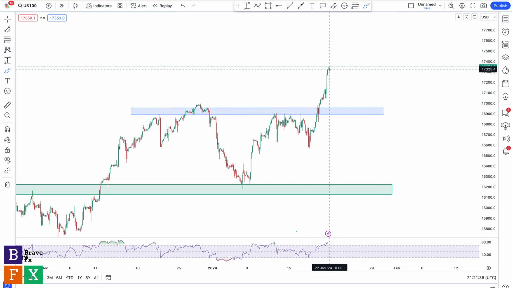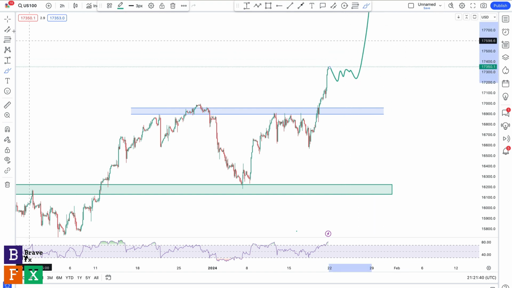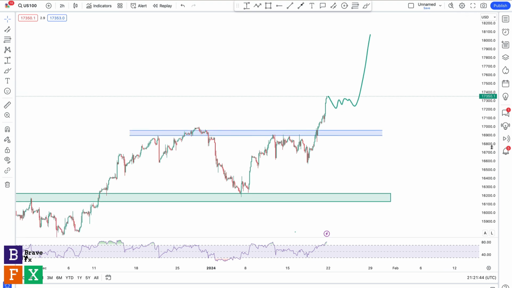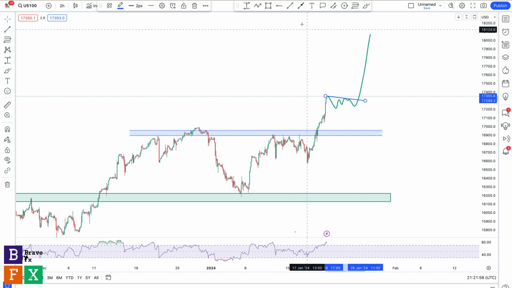Alternatively, you could wait for a consolidation, giving you some sort of a bullish continuation pattern, right? Could be an ascending triangle, a descending triangle, symmetrical triangle, a rectangle. As long as we do get a bullish breakout at the end of that formation, that will give you a confirmation to go long as a sign of a bullish continuation, right?